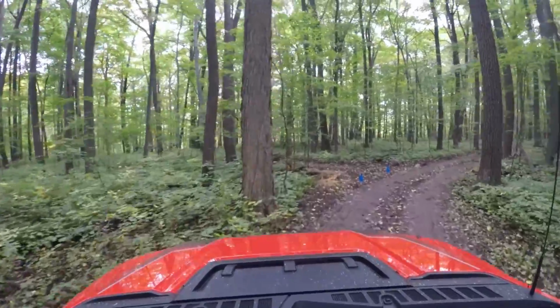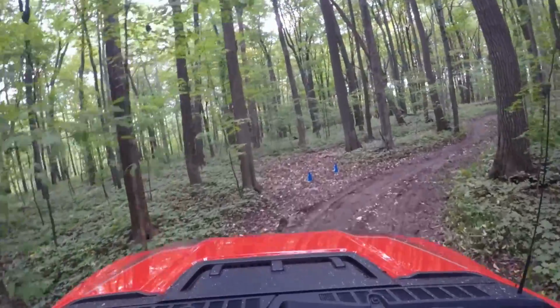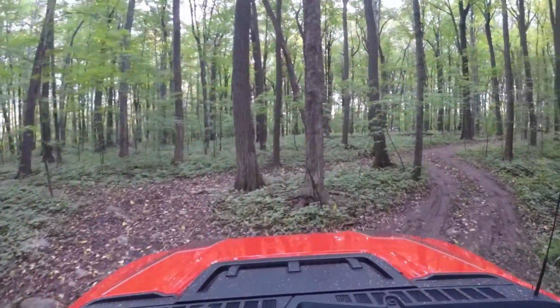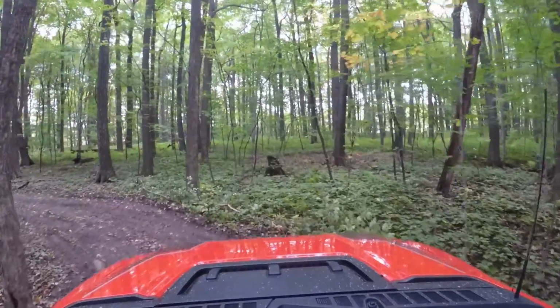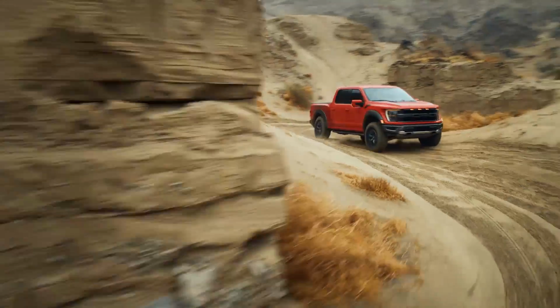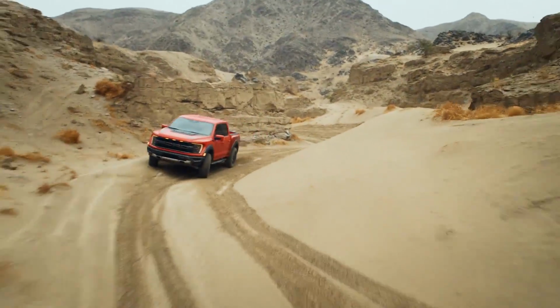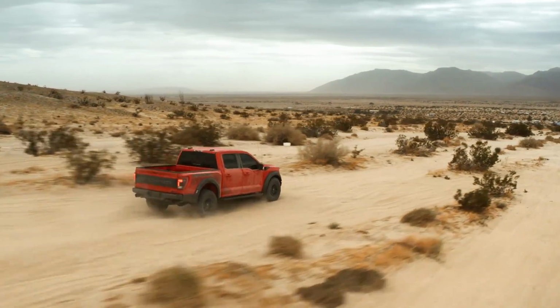This seems more normal than the TRX in terms of size and the engine. Yeah, the TRX is hilarious, but the Raptor is something that is usable. It's very capable, handling this totally fine, not a problem. Having some fun, obviously. Not gonna say no to getting the truck all nice and dirty. Ford definitely added things like you can get 35-inch tires now on the Raptor, all new 5-link suspension, just to make this the most capable Raptor, most capable F-150. It's like a Baja truck that you can buy at a Ford dealership with a warranty.